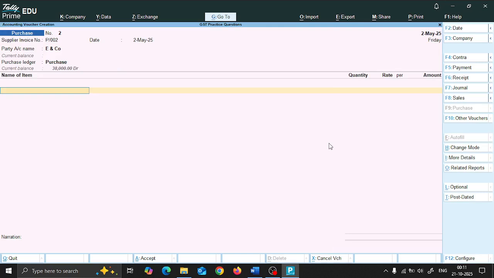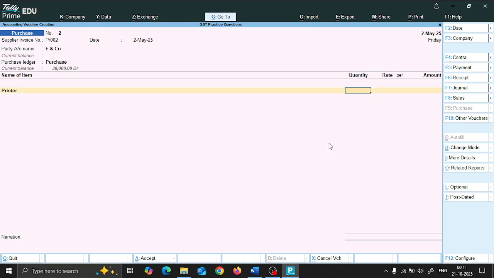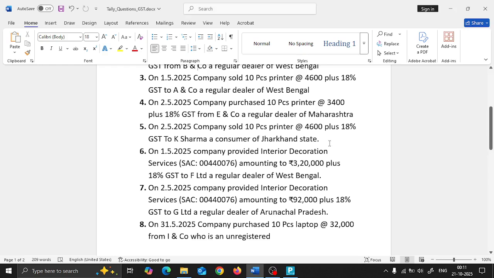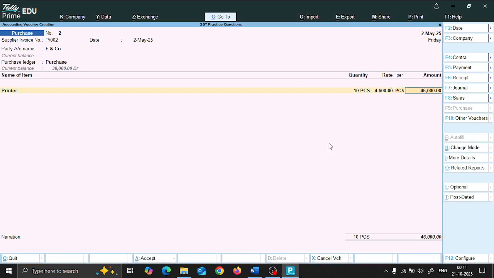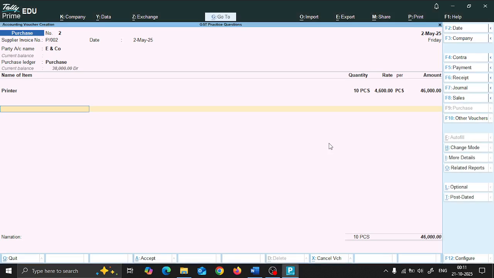Purchase. What we are purchasing? We are purchasing printer. We can do that the same way because ultimately 18% is GST is already given. So 10 at 3400, not at 4600, right? 3400 plus GST.